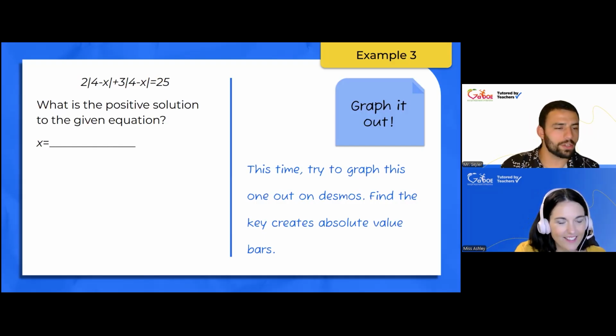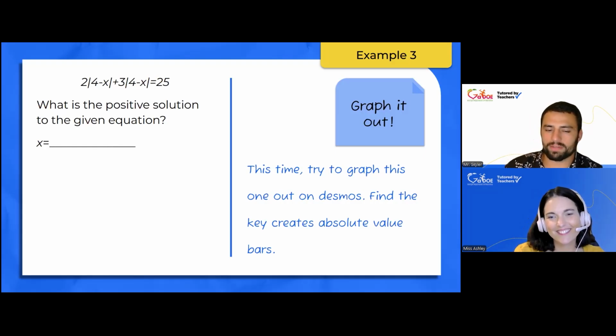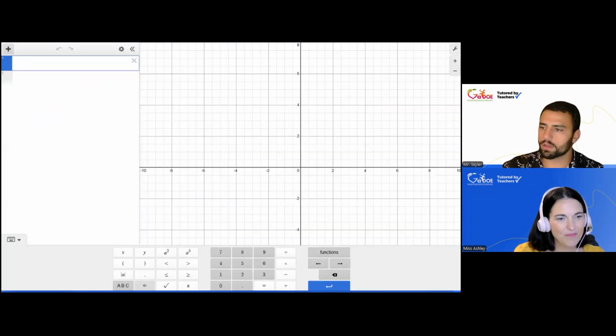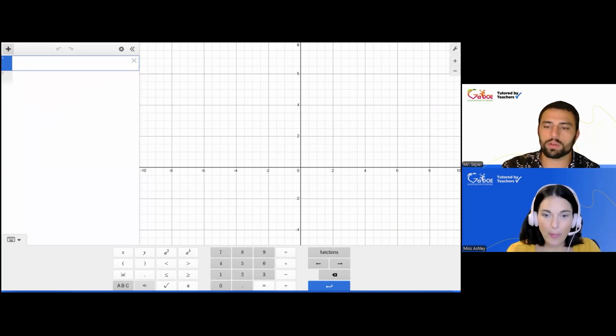They gave us an equation with a bunch of absolute value bars. You guys are trying to graph it out. We're going to see the key that makes the absolute value bars. If you didn't know, Desmos can handle this too. Let's check it out. I'm giving you guys time to graph. Now, you guys should be looking at a graph. If you don't have a graphing calculator in front of you, maybe you're working it out by hand right now. That's okay. Come back when you have a calculator, rewatch the webinar. You'll be just fine, I promise.